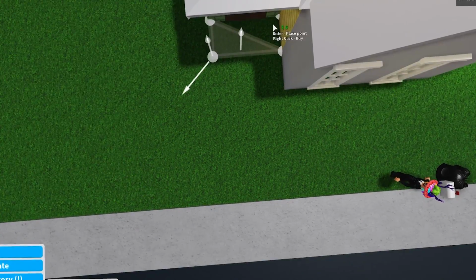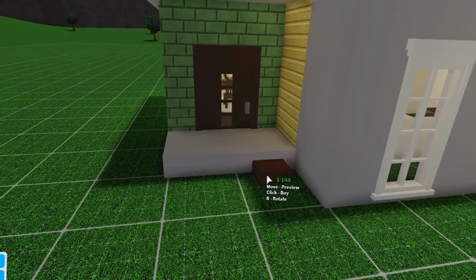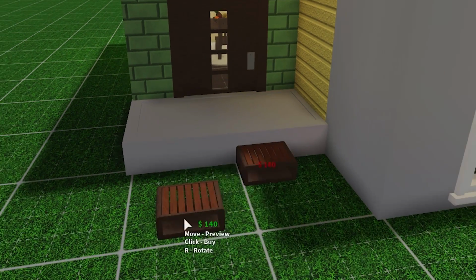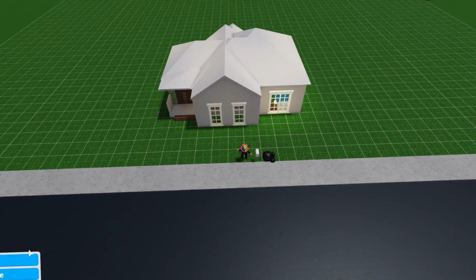Now I really don't know if a porch is necessary, but I really want one. And I'm even going to include some little steps leading up to it because I think that looks really nice. I mean, I kind of made it look really ugly. So far, I really like how this exterior is starting to look.